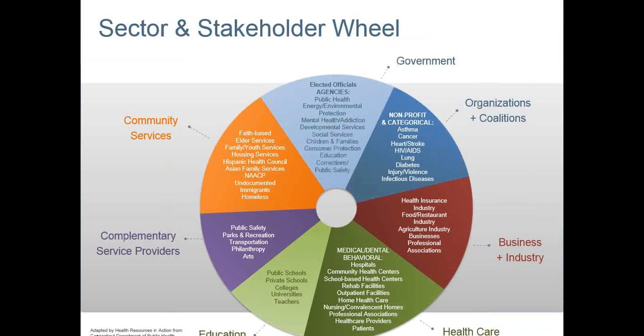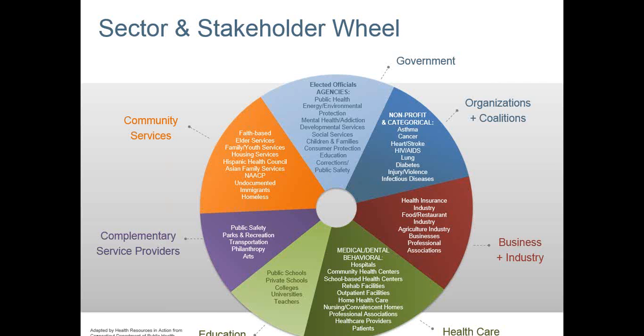Moving on to the sector and stakeholder wheel, we're looking at engagement at various levels and activities. And this is something we actually use in the development of our health assessment and improvement plan for various priority areas and also for engaging many different partners. And for those of you who are health departments, this is something the Public Health Accreditation Board actually requires: engagement with traditional and non-traditional partners, community members, disparate areas, and elected officials.